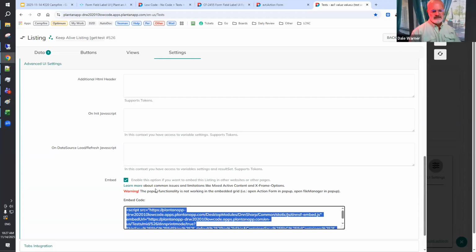And then it comes with these common issues, where you've got mixed active content and X-frame options, just the way that a script brings this listing in, there are some technical things that sometimes get in the way. And this user was getting some.